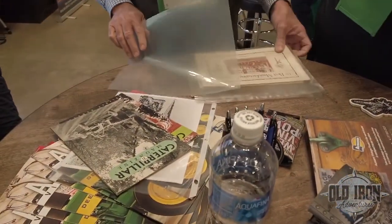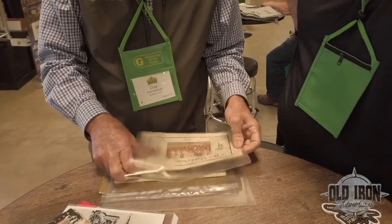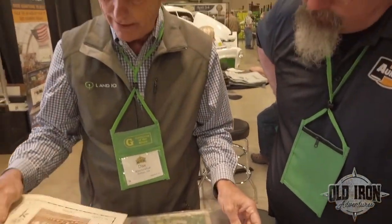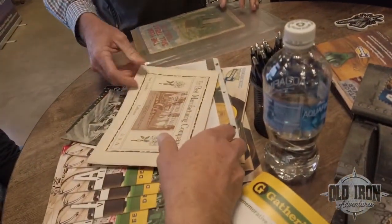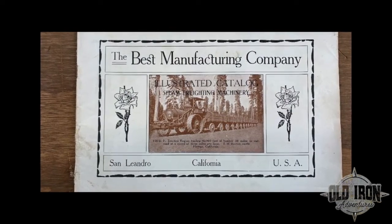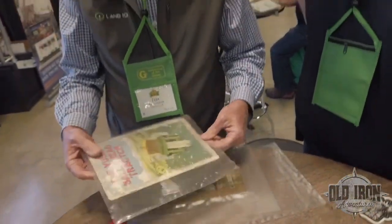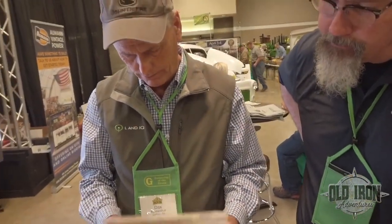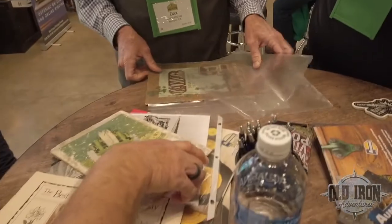These are the good ones. I bought a guy out of a bunch of stuff and I've had them for a number of years. That's a Case — the best, early best. It's kind of falling apart a little bit, but it's aging — this is a Yuba ball tread. That's a good piece, especially the color — look at the color on that. I've talked to guys that have the tractor and none of them are painted that color. That's colorized I assume. Yeah, that's cool. Wouldn't they be gray? They were kind of a green — some were green, some were gray — nobody really knew what colors they were supposed to be.